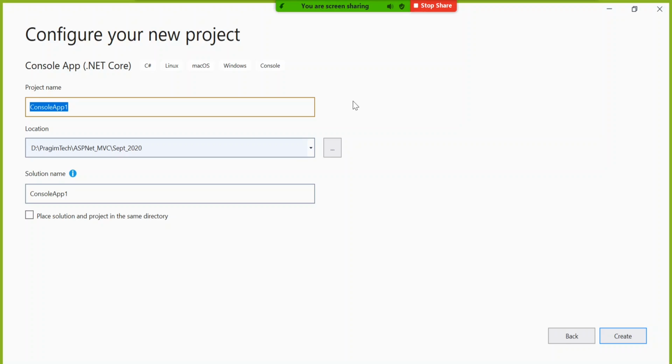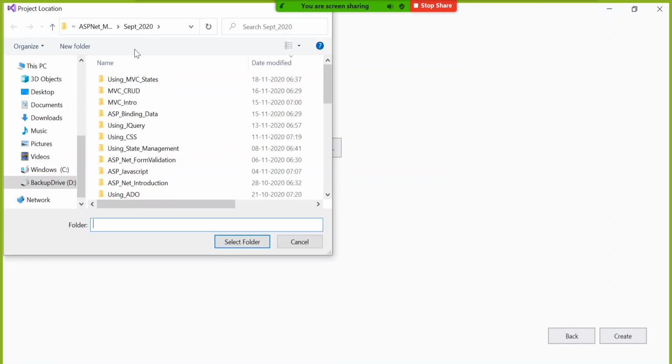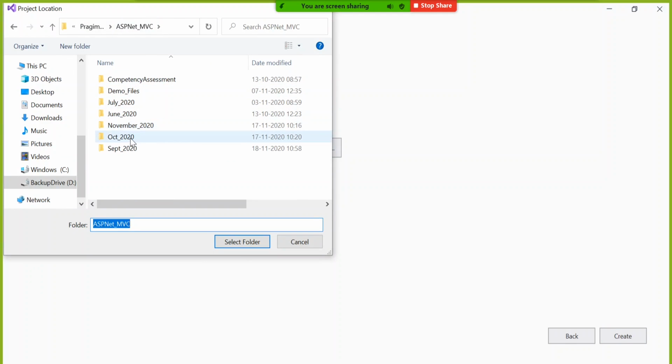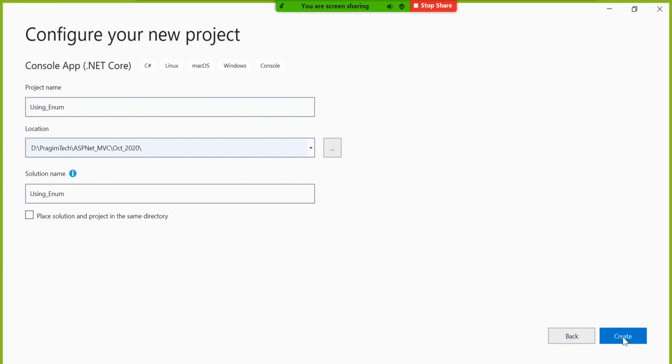So that kind of thing you can make use of enum. So let me name this project as using enum. Very useful component.